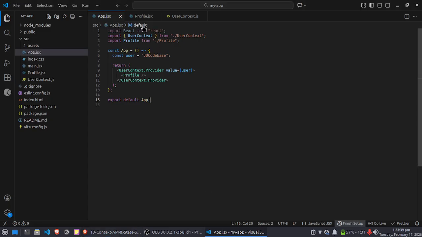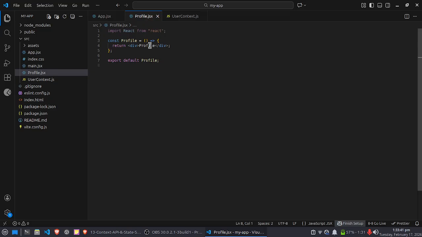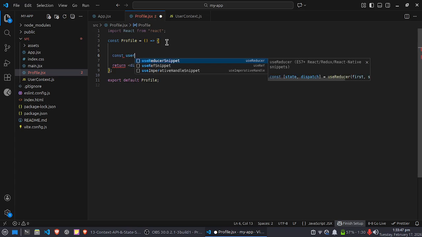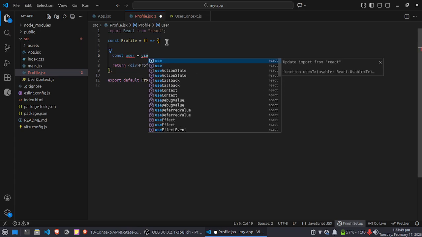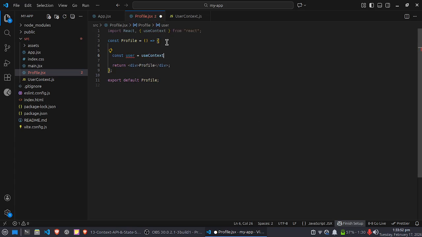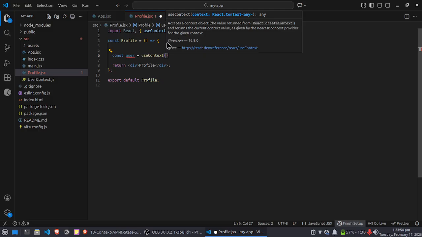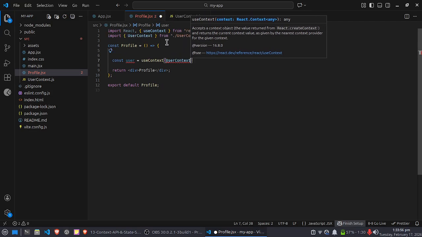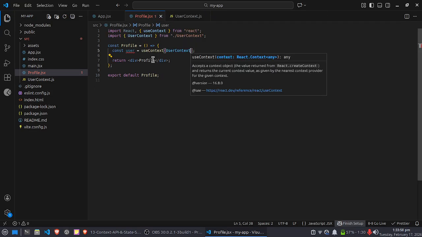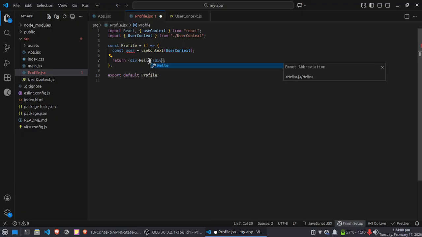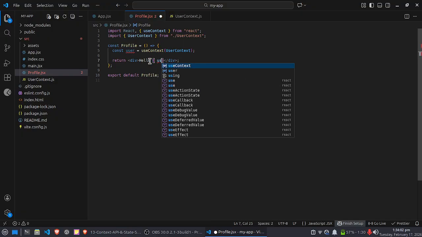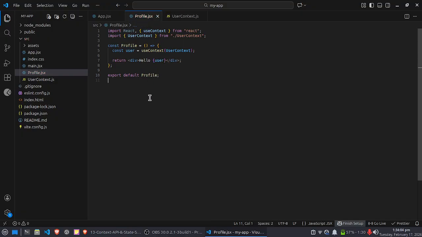So let's move to the profile.jsx file, and here let const user equal to the use context. First we have to import it from React, and use the user context, and here say hello user.